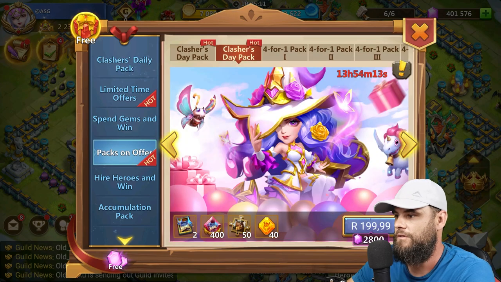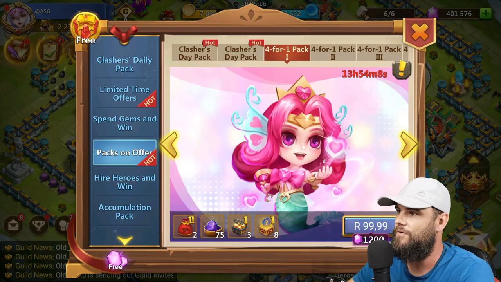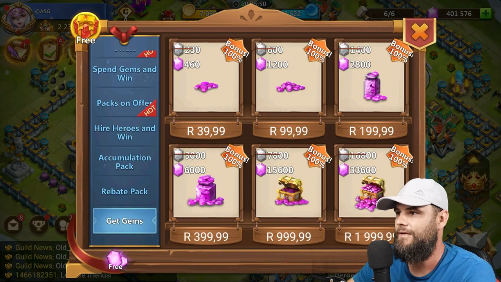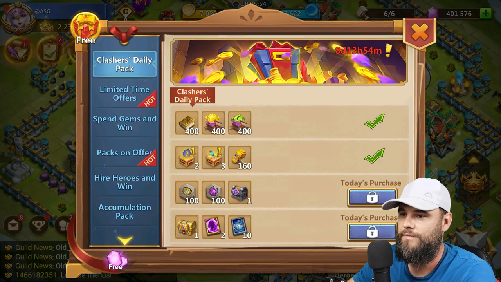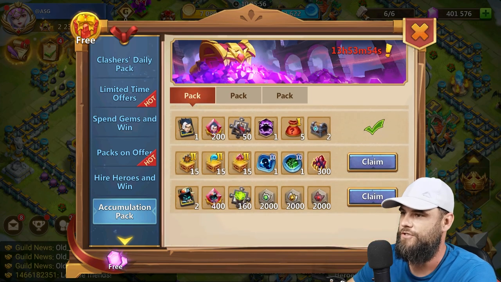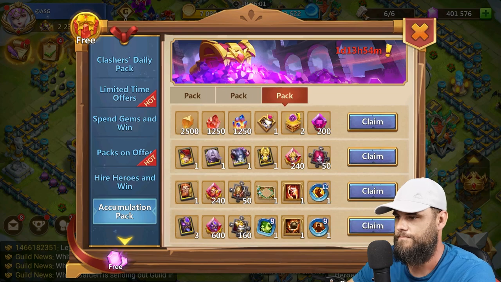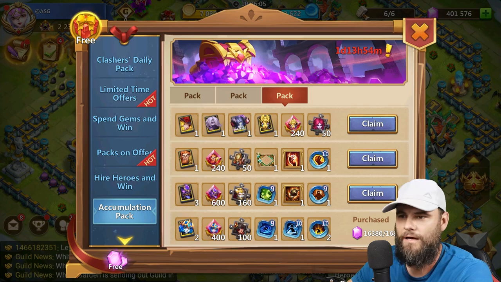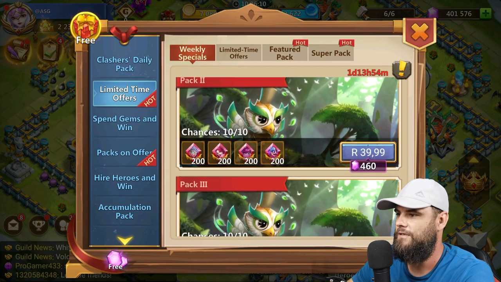Packs on offer. Here we have a $10 pack. No, I don't want that. This pack is probably fine. A small pack. No, you know what? Let's just buy straight up gems. I don't know what I want to do, man. I just want the full accumulation. Wait, is the full accumulation worth it, though? At the bottom here. Yeah, that bottom one is. A tiny amount of gems, not that much. Let's see, 460.